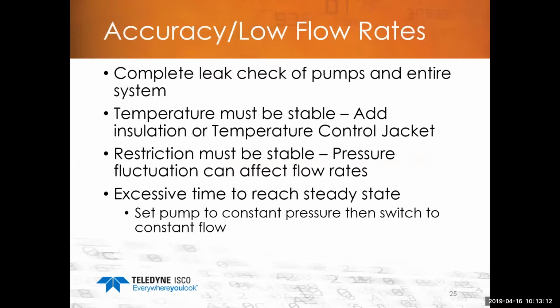It's also important to keep in mind that pressure fluctuation can really affect the flow rate and can affect your experiment. So you need to make sure that any restriction you set up is very standard and stable, and always keep an eye on it. Maybe have a flow meter monitoring the flow rates so you can set an alarm that lets you know if there's a flow rate issue. You want to make sure that stays stable.